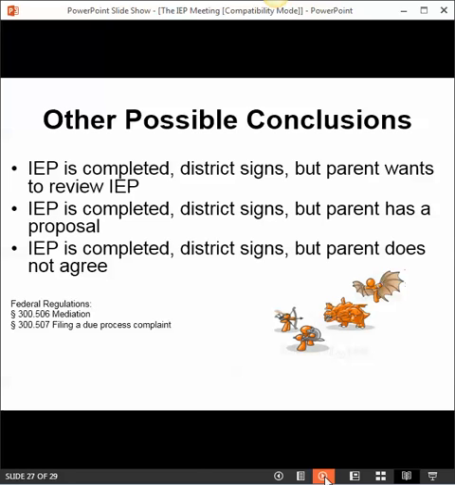Okay? That doesn't mean the parent won't go off and file a state complaint, but the district has that opportunity to say, we are not going to do that. It's kind of the district's party. So you are offering the parent, this is your offer of a free, appropriate public education. You have to give them notice of that by giving them a copy of the IEP. They can look at it and determine whether they agree or not.